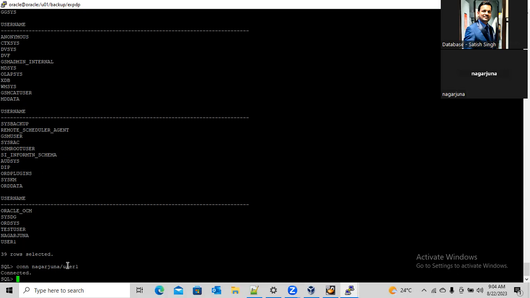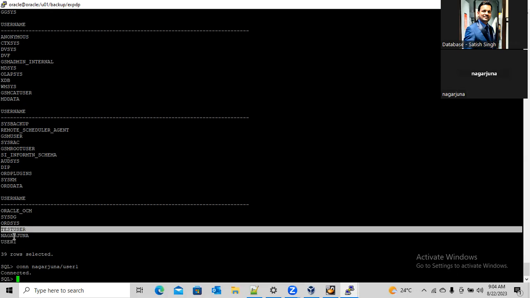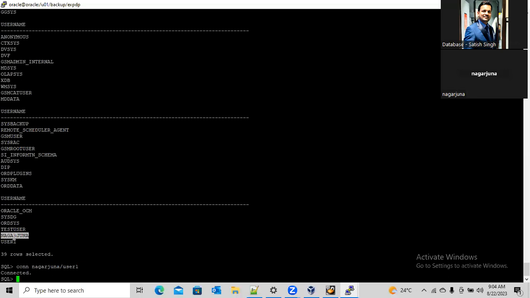Why have I given the password user one? Because we have remapped it with the user one user, and whatever password we have given for that user will be applicable for all those users which are restored using remap underscore schema.